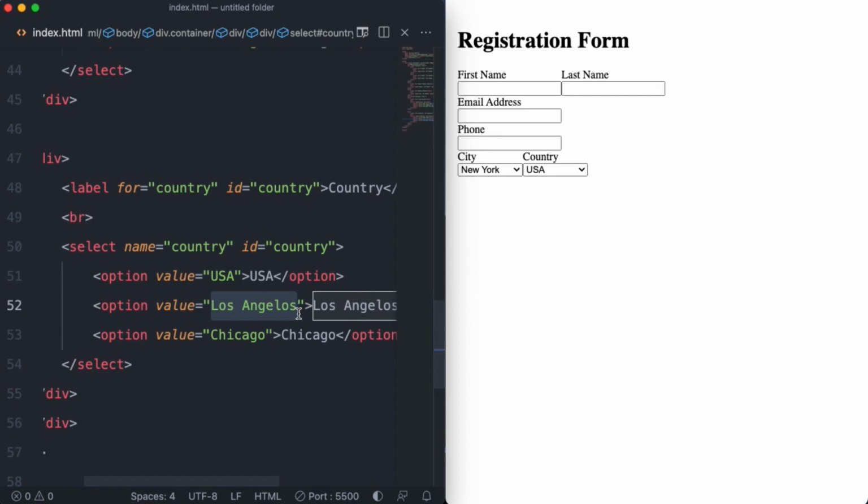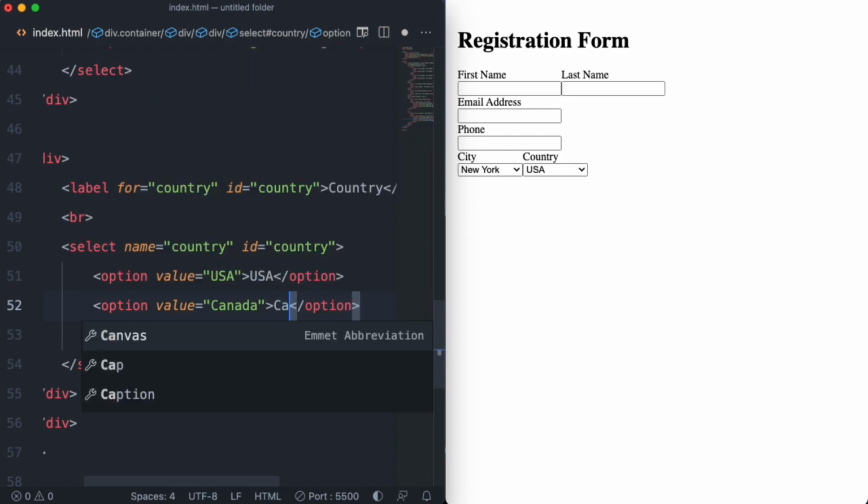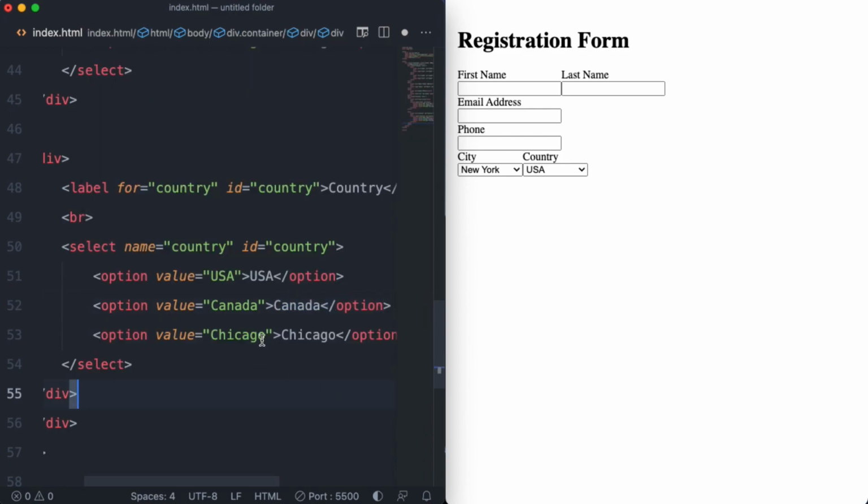So the value inside that quotation marks, replace Los Angeles with Canada, followed by replacing the Los Angeles text inside the option to Canada. Then for our last option, we can change it to Mexico, so the value to Mexico and the text also to Mexico. Now in our output, we see our three options.